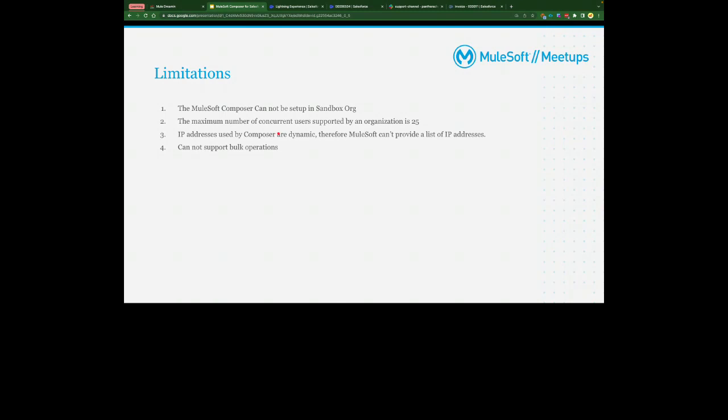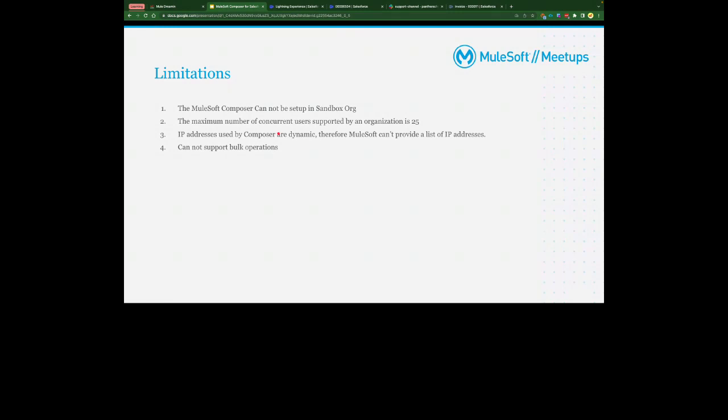IPs are very dynamic. This is really important. The IPs for your MuleSoft Composer are dynamic, so they cannot provide you a static list of IPs. So if your company is working behind firewalls and wants your systems to be accessed within a certain IP range, your Composer is not going to work for that solution.